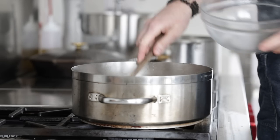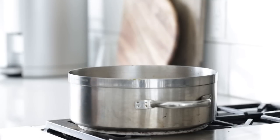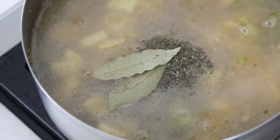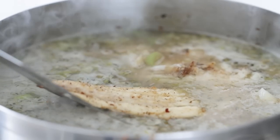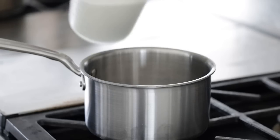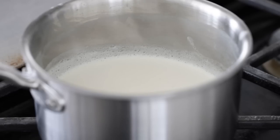At this stage, add in six cups or 1,420 milliliters of fish fumet, also known as fish stock. If you don't have fish fumet, other options are clam juice, water, clam juice and water, or chicken stock. Add in two teaspoons or two grams of fresh thyme leaves and two bay leaves. Turn the heat all the way up to high to bring it to a boil. Once at a low boil, gently place the fish right on top of the potatoes, put the lid on, and cook over low heat for five minutes. In the meantime, in a separate medium-sized pot, add two cups or 473 milliliters of half and half — you could also use heavy cream or even whole milk — and just scald it, which only takes a few minutes.